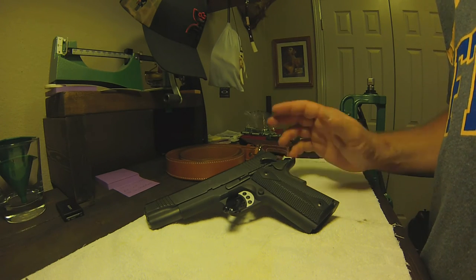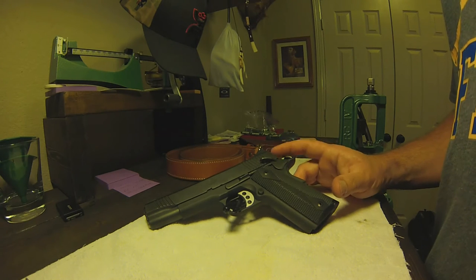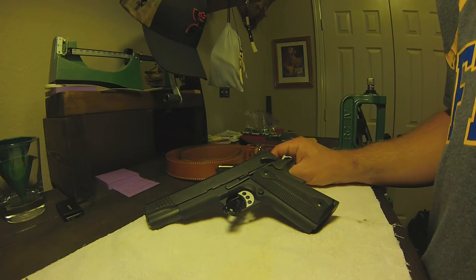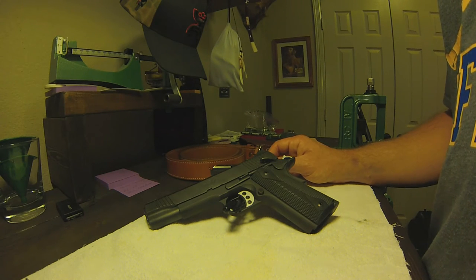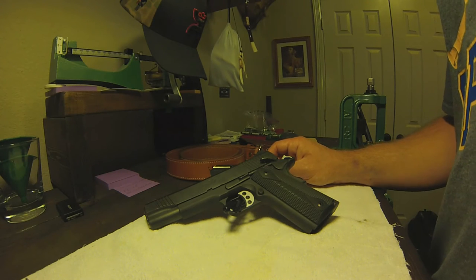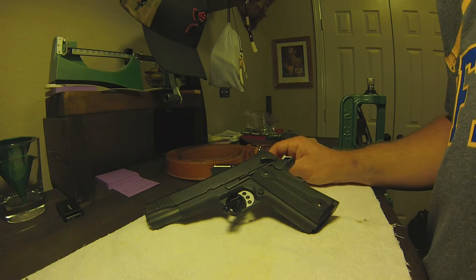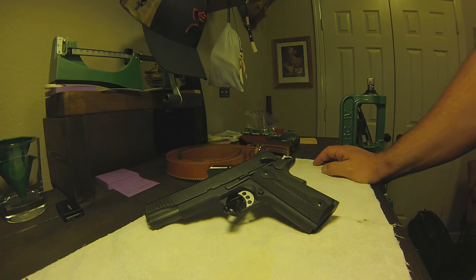The 1911 is a great gun — they're very attractive, they're beautiful weapons. I don't think that if you're a gun enthusiast and you just like shooting guns in general, the .45 puts a pretty big hole in stuff. They're fun to shoot. Other than the weight and the recoil can be a little overbearing for kids — my wife's only about a hundred pounds and she doesn't really care for the .45 to shoot — but it is a cool looking gun with a lot of history behind it and they're fun.